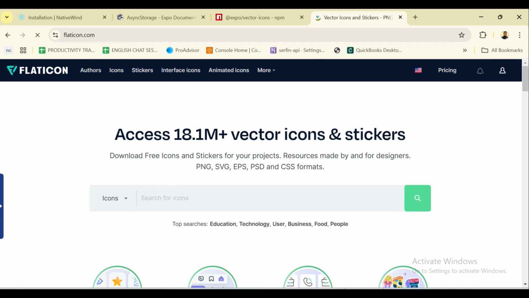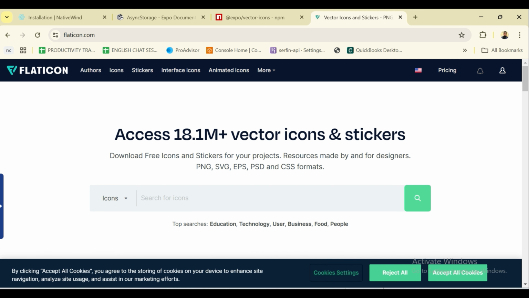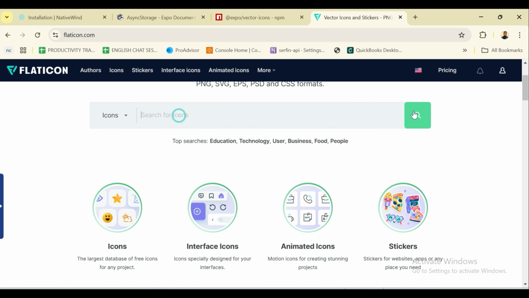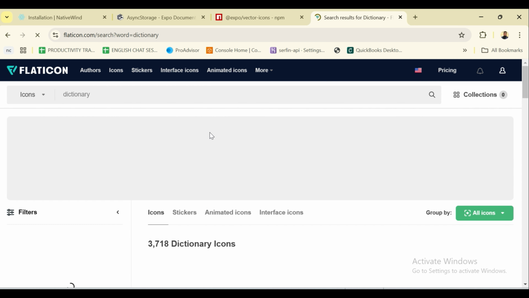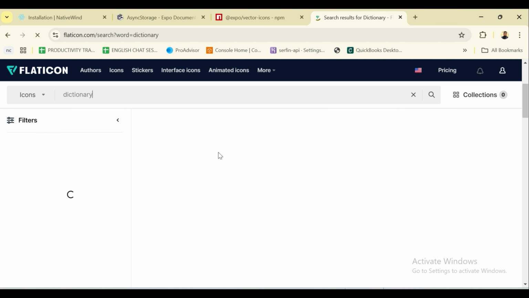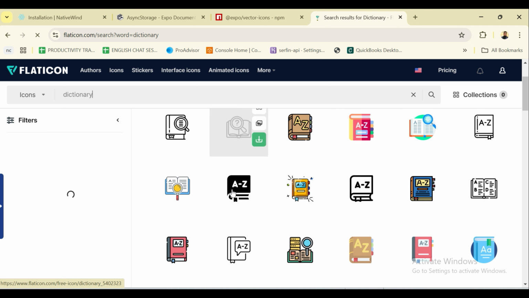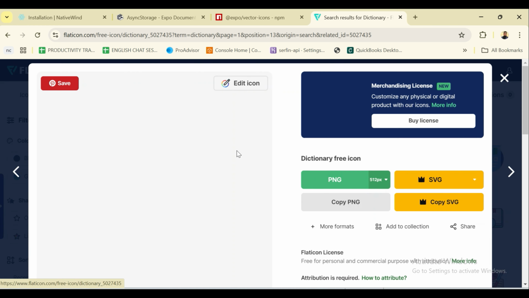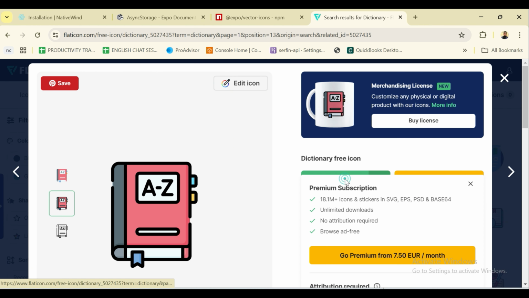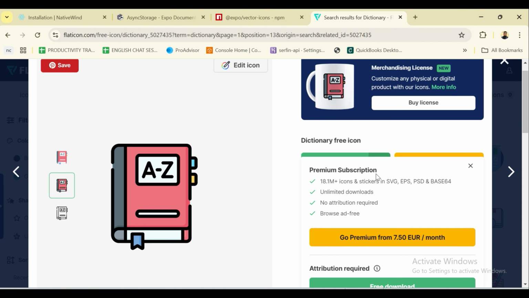I will teach you how to do everything here, so let me write dictionary. Yes, I will choose this one. That is what I used last time, so let me download it as well.